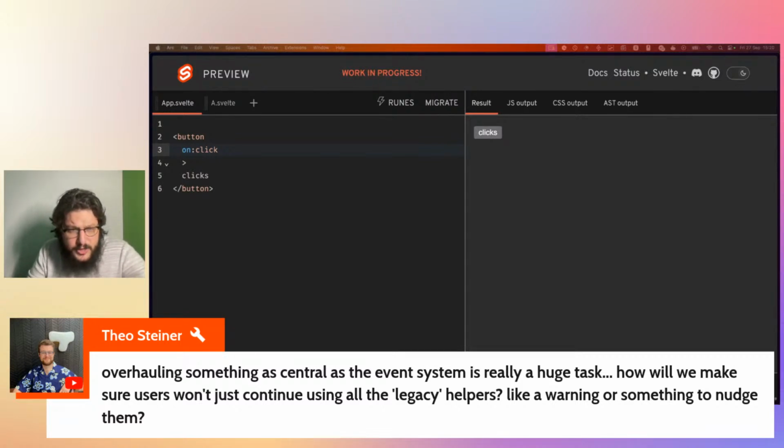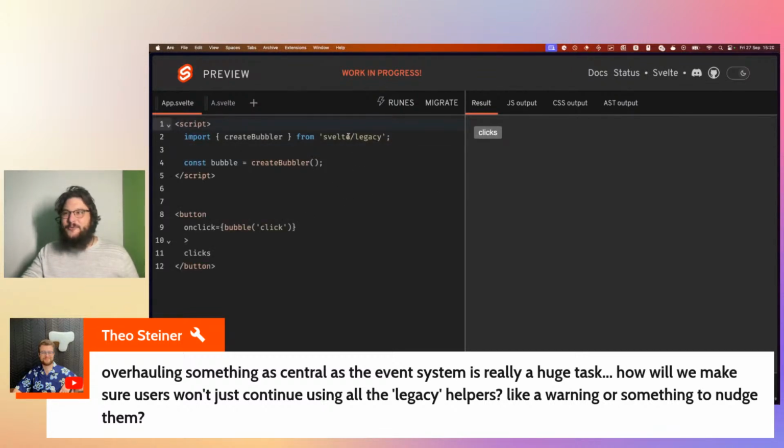How will we make sure users won't just continue using all legacy helpers, like a warning or something to nudge them? Well, I think the fact that it's exported from Svelte legacy matters. I don't know about you, but if I am importing something from legacy, I'm never committing that very gently, because I know that it can go in the next version.